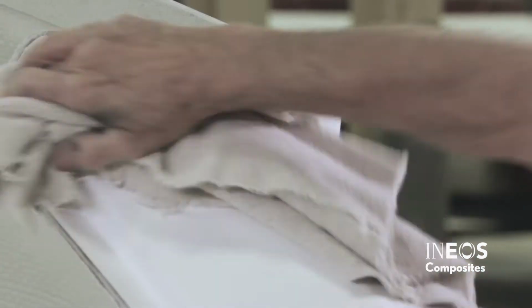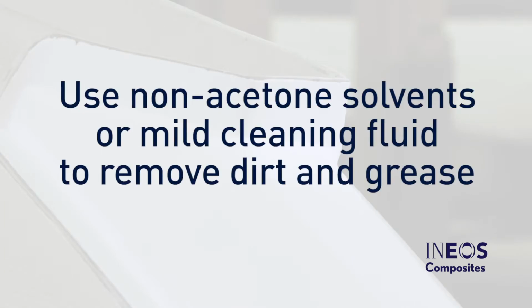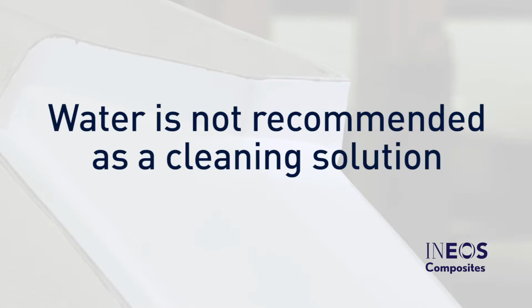After thoroughly sanding, remove the sanding dust and other contaminants. Use fresh non-acetone solvent or a mild cleaning fluid to remove stubborn dirt and grease. It is important to have the surface clean and dry before making the repair. A dirty or contaminated surface will also have an effect on the bond. Water is not recommended as a cleaning solution because of the length of time it takes to dry.